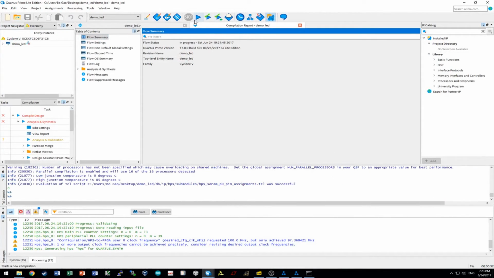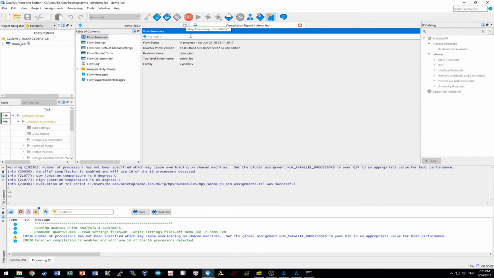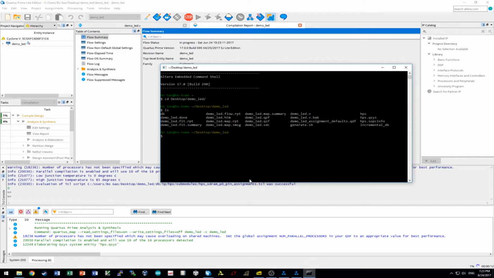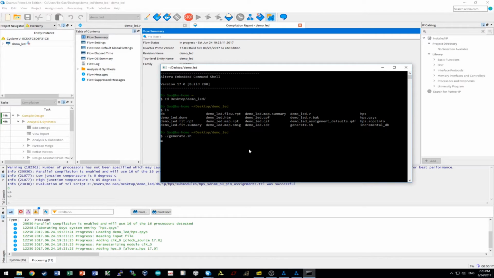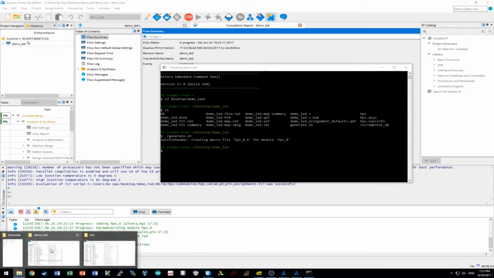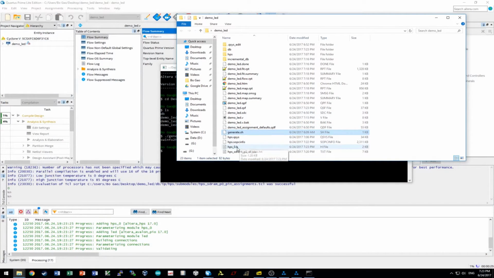Okay, alright. Now we can do this process once again. Hopefully this will be the last time we do this. And meanwhile, since we already generated QCs, let's see if this will work. Generate. So now we're creating a macro file. That's pretty much the header. And let's go back. So now we have this thing.